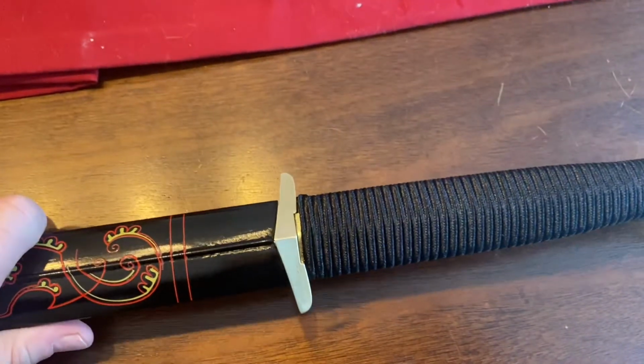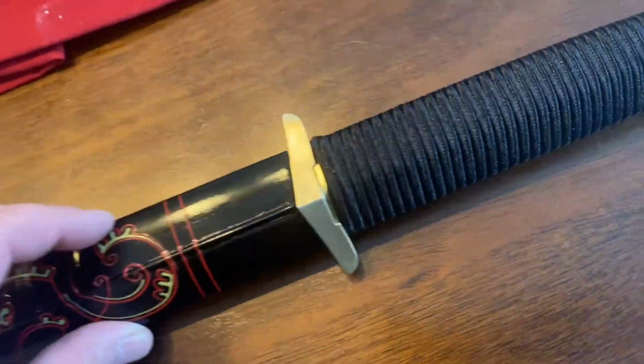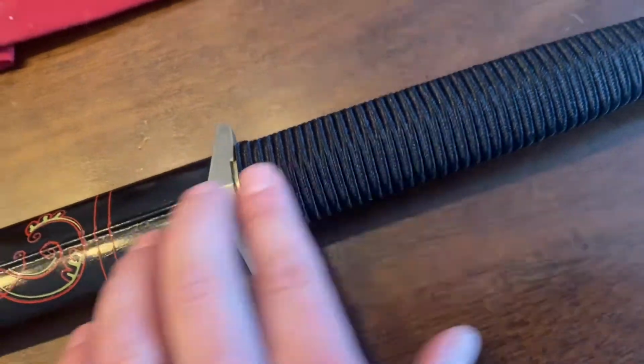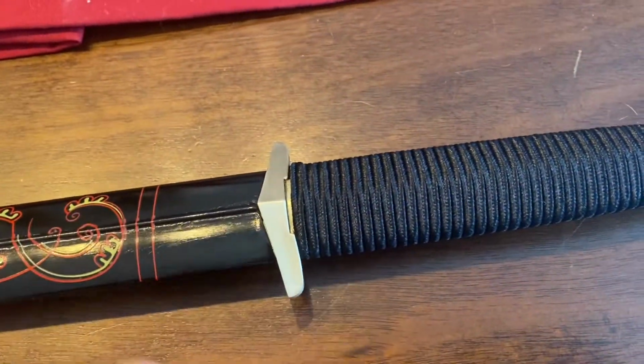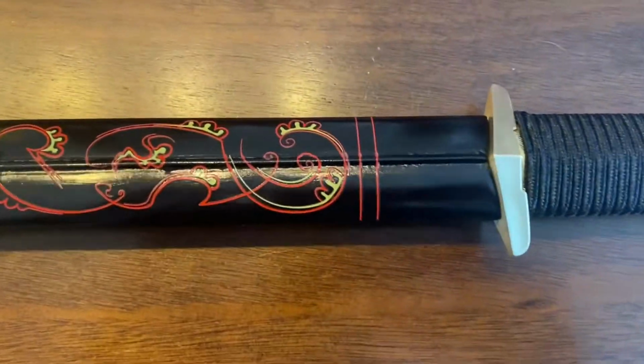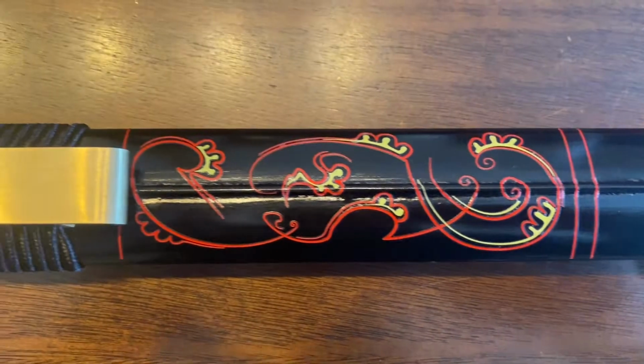I do think it's there to protect your hands from sliding up onto the blade when trying to do thrusts, and also to help with your indexing if you grip up here near this portion. So the scabbard is actually a really nice feature of this sword. You can see it features these painted, once again, historical Chinese designs.